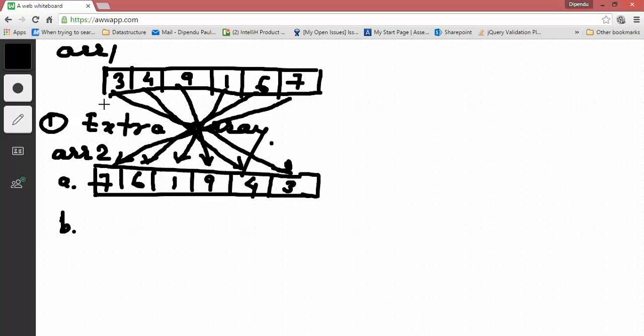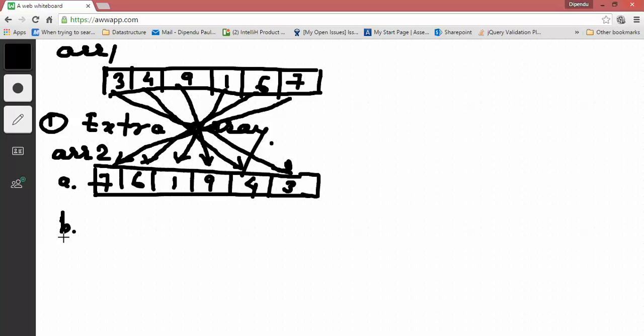So 7 would be copied to the first position of the original array. 6 would be copied back to the second position of the original array. 1 would be copied back to third position of the original array, so on and so forth. So all the elements would be copied back to the original array, and thereby we would get the order of elements of the original array placed in its reverse order.